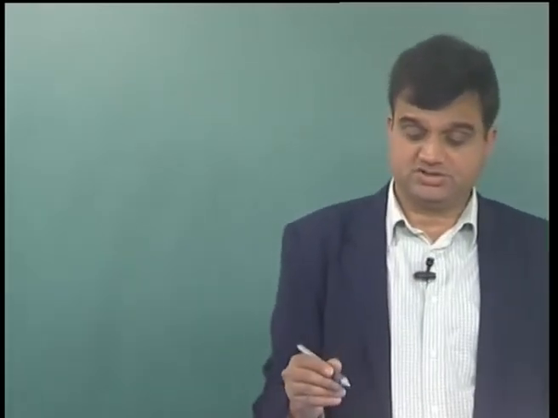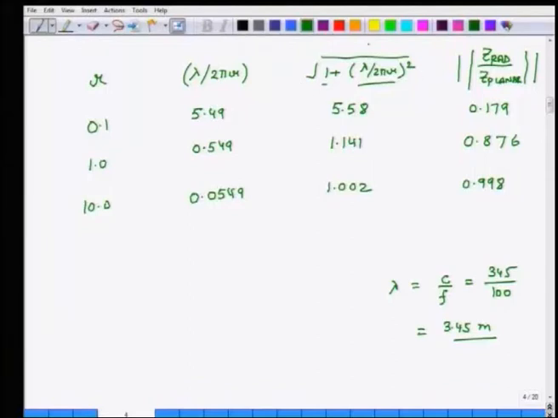So, as I move far and far away from the source, the radial wave starts behaving more and more like a planar wave. As I come very close to the source, r becomes small, lambda over 2 pi r becomes large compared to 1, and as a consequence, the term under the square root sign grows very rapidly. And as it grows very rapidly, the radial wave's impedance becomes significantly small compared to that for a planar wave. So, this is the story of impedance.